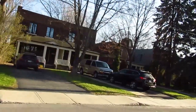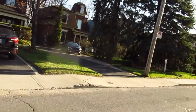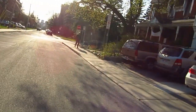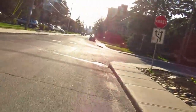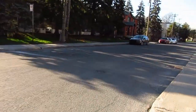Typical homes built probably in the 30s, or I should say even earlier, in the 20s. Look at that, beautiful, gorgeous. I think I gotta make a right here. I think it's on the right. Ooh, a Suburban. A Suburban's a dying breed, a gas guzzler. Anything that's a gas guzzler is gonna bite the dust early, unfortunately. It's as simple as that.